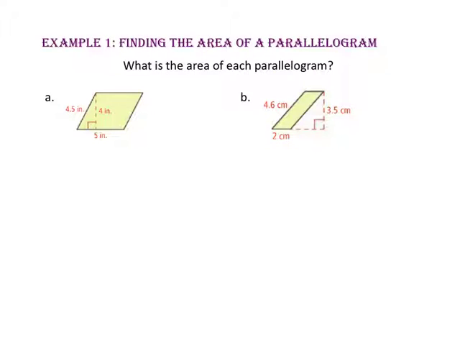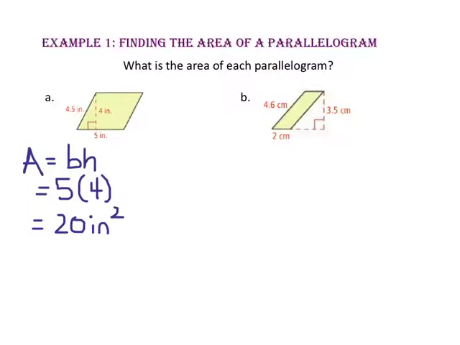In example 1, we will find the area of a parallelogram. What is the area of each parallelogram? The area of a parallelogram is base times height. The base and height are always perpendicular. In part A, we'll use 5 as the base and 4 as the height. The area of the parallelogram in part A is 20 inches squared.